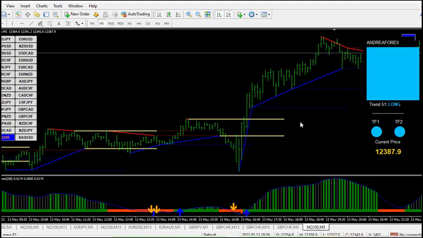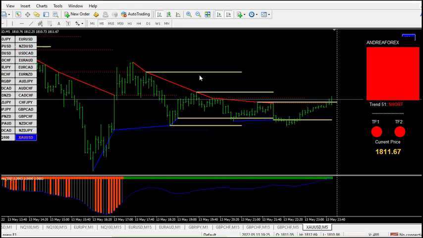So this is how to use this particular strategy. Make sure you place a trade in the direction of this indicator. Place a buy trade and ride your trend, and when you see this appearing, just make sure you close your trade, or when you hit your TP. So that's how to use this particular strategy. You can check other pairs.